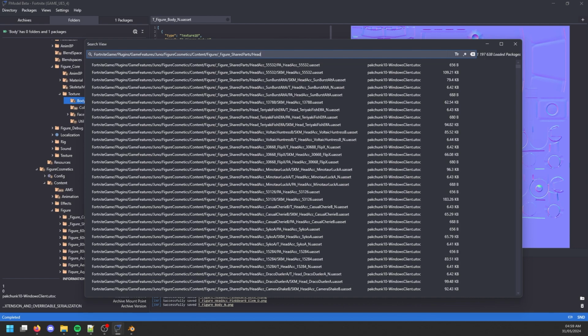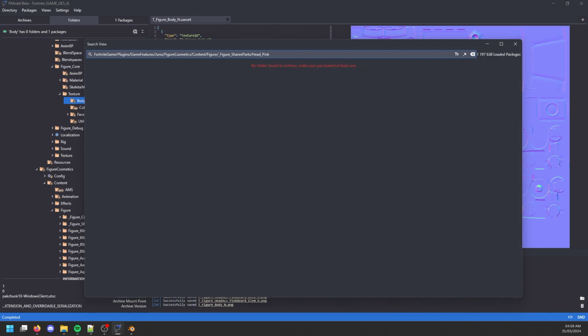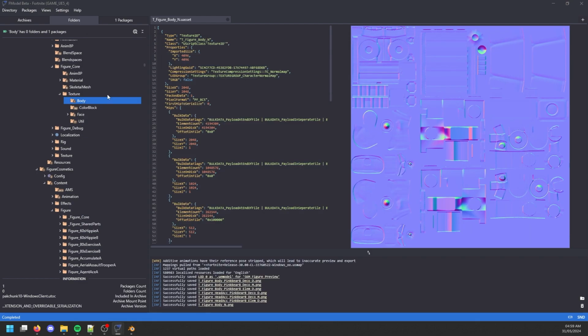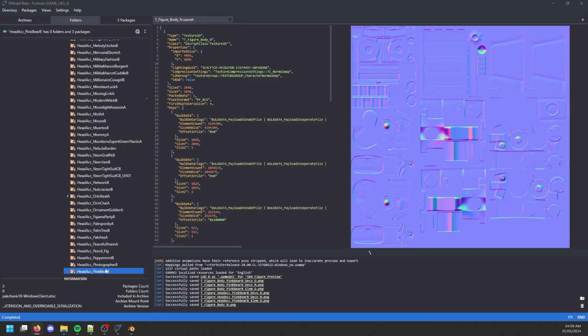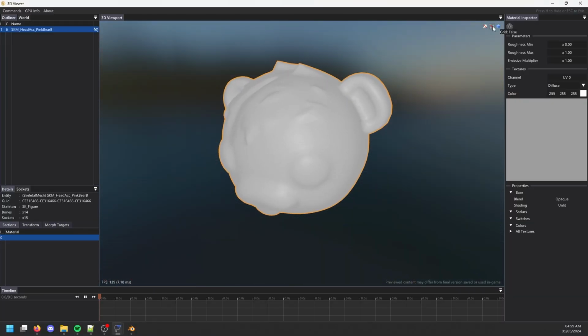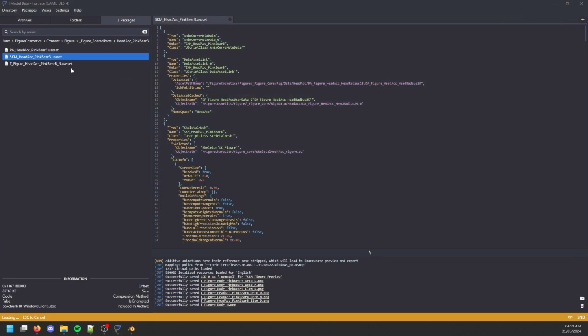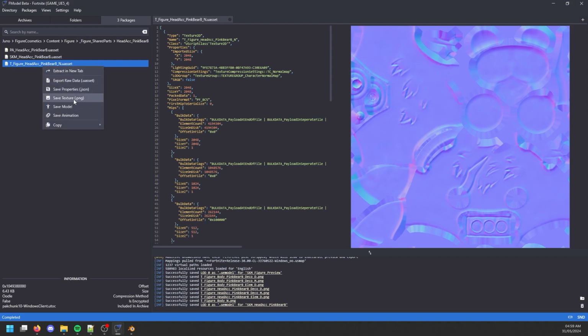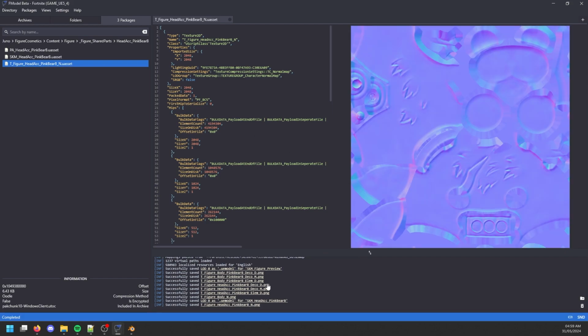we go head underscore pink. Oh no, head ac or accessory pink. There we go, pink bear. So right here we have the head accessory for the pink bear, or in this case Color Team Leader. If we double click on that, then it will load the file here. And as we can see, here it is. It's pretty self-explanatory as the whole system. So we'll right click and save for SKM or skeletal mesh, and then we'll also get the end texture or normal map. And with that, that's all the files we need to port a skin.